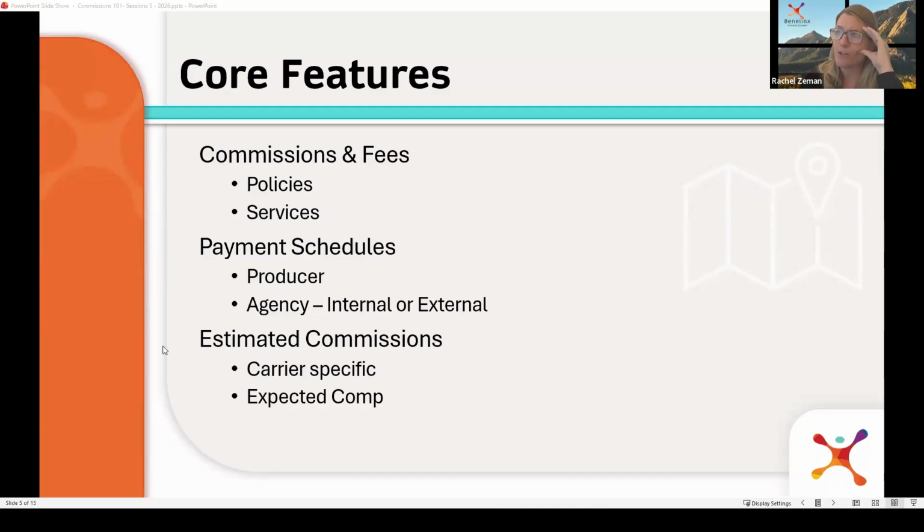I mentioned the commission or the payment schedules. Once we load a statement, every line item is going to create a commission entry. That is the receivable from the carrier. You may get a policy, it's a medical, you receive $100, right? From there, the system can split out that $100. If you have a producer that brought in that business, then you can split that out. Those are payment schedules. So what is the split?